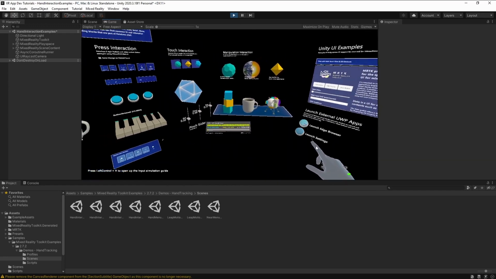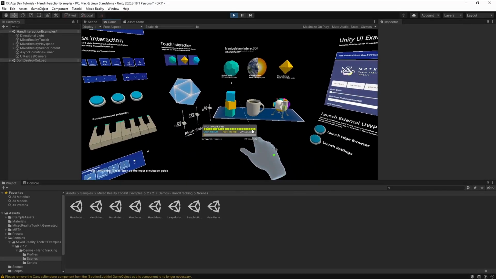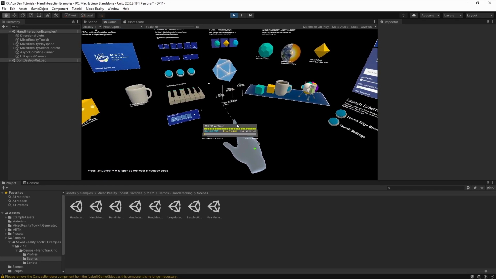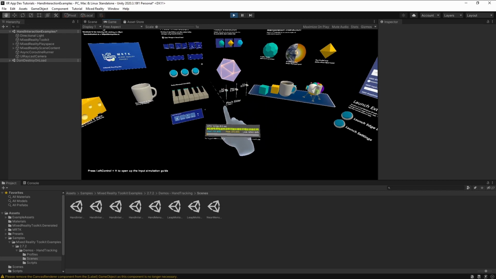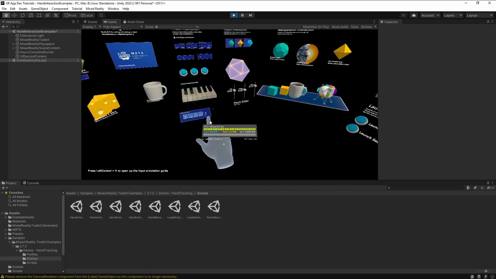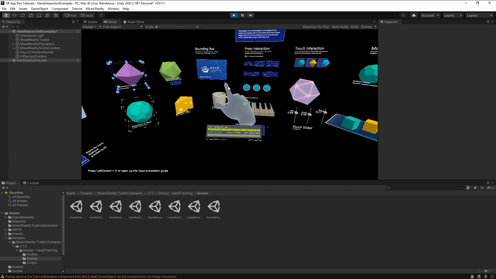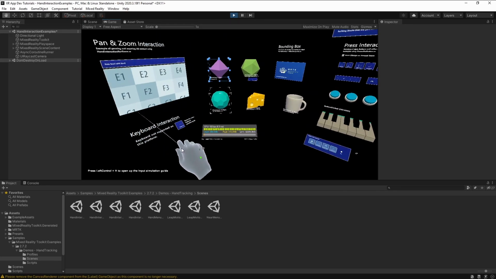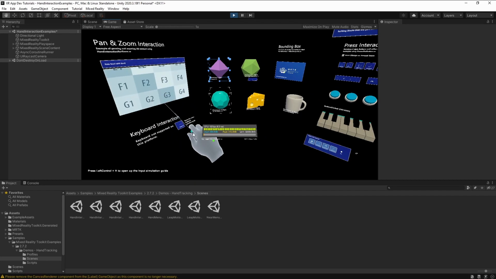So let's just go around and make sure that all these interactions are working correctly. So here we have some manipulator interactors with some tied to physics. That seems to all be good. These allow us to move around in the scene. These touch interactions for the pinch sliders allow us to interact with these. As you saw, this piano was working. And if we go over here, these bounding boxes seem to be working. And last but not least, there's this pan and zoom panel here that seems to be working for us.